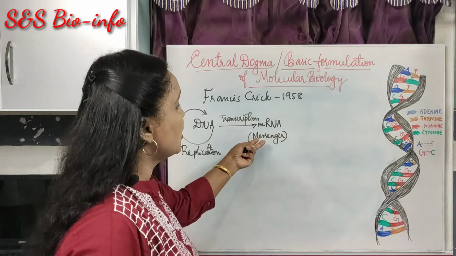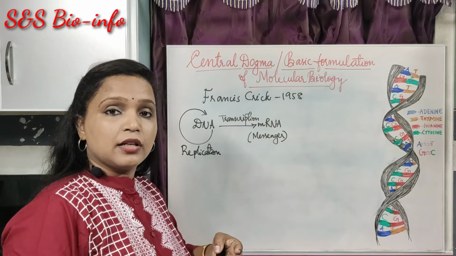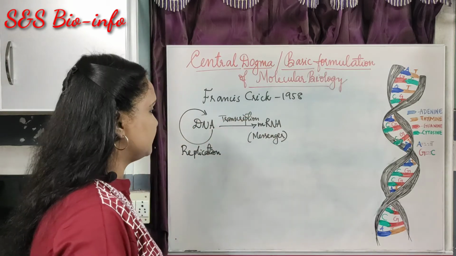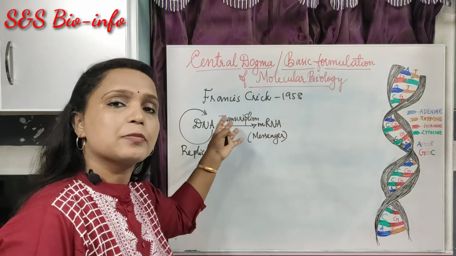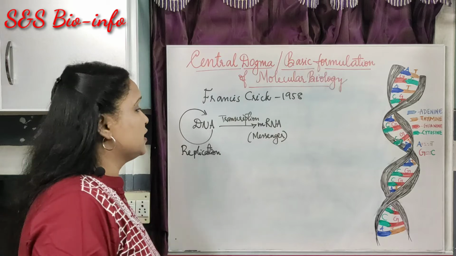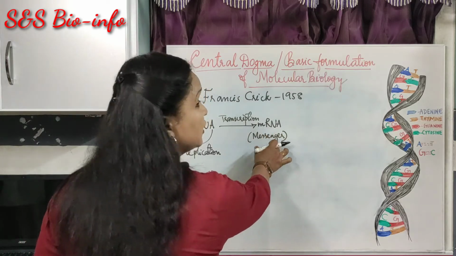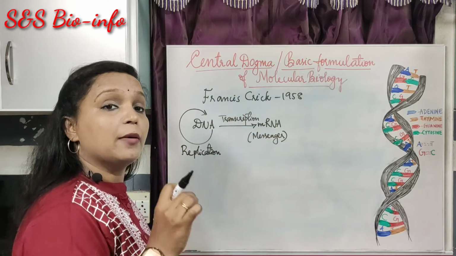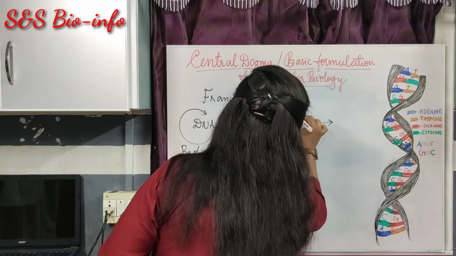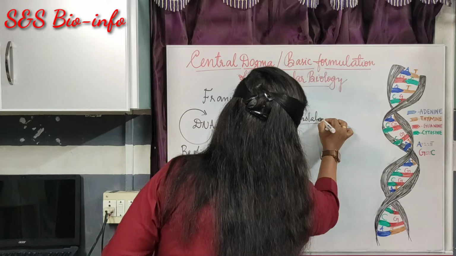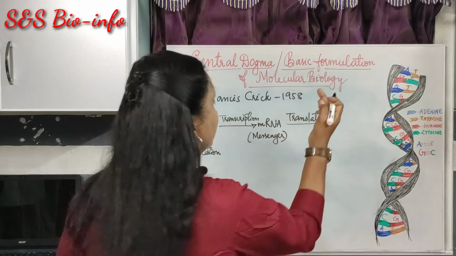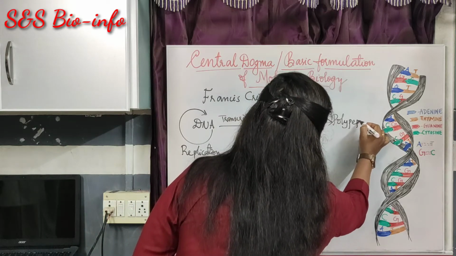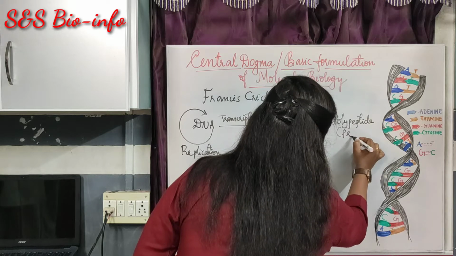Okay, this messenger RNA is able to express the information that is encoded in the DNA in the form of nitrogenous bases. The same information can be expressed in the form of 4 letters, 4 nitrogenous bases. Then from here, the information that is present in the mRNA finally will be translated into a polypeptide or a protein. So, by translation, it helps in the production of a polypeptide or protein.